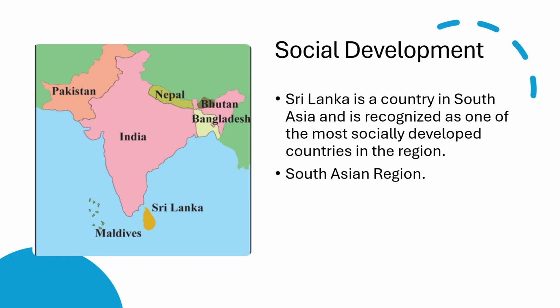Social development. Sri Lanka is a country in South Asia and is recognized as one of the most socially developed countries in the region. And now we have the South Asia region, which is in your book. There's a reason why it's in your book. Study it. Anyway, this is how it is.